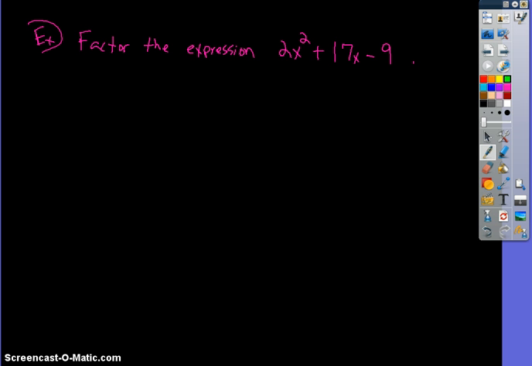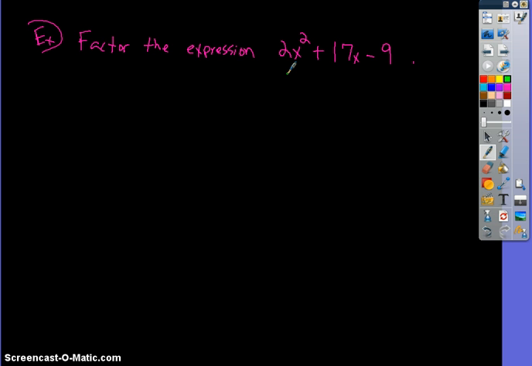Probably there's a no, because 17 is prime, so 2 can't go into it. So you can't factor out a number, and you don't have a variable in common. This 9 doesn't have a variable. So it has no variables in common. So up until now, we have no way of factoring this because it does not fit the description of factoring out a GCF, nor is the leading coefficient a +1 here. Remember we said earlier, the method we have been using only works when the leading coefficient is +1. So it isn't a +1. So this is a problem.